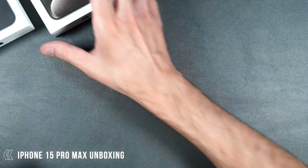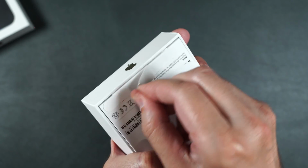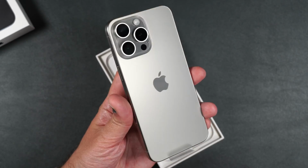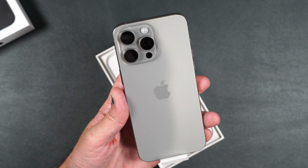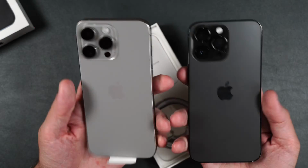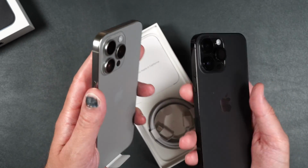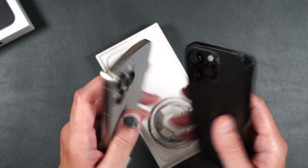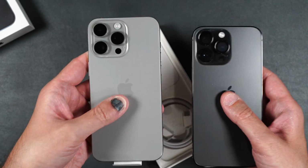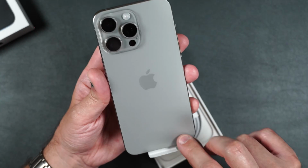So now let's move on to the Pro Max version. Here is the natural titanium. Wow, now that is definitely a new color. It's a lot lighter than the other gray. Like I said, here I have my iPhone 14 Pro Max, and you can definitely tell the difference. And as far as weight goes, I think the 15 might be slightly lighter, but I don't think it's that significant to where you can really tell the difference in weight between the two. But that is nice. I really do like this natural titanium finish.